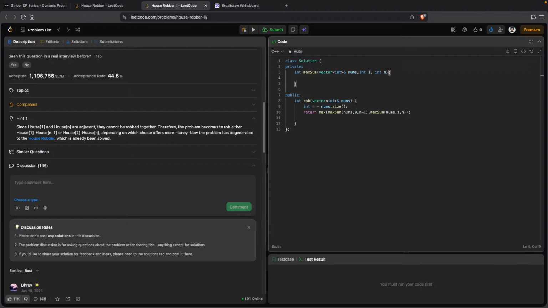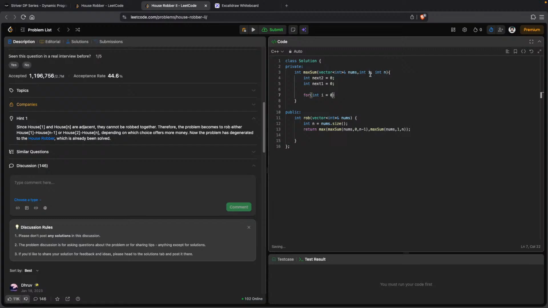Now we are gonna solve using the 2-parameter space optimized formula. Like we are taking int next2 equals 0, and next1 also equals 0. We are iterating a for loop.